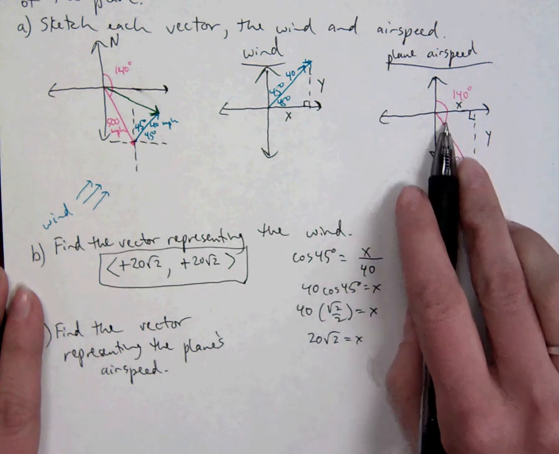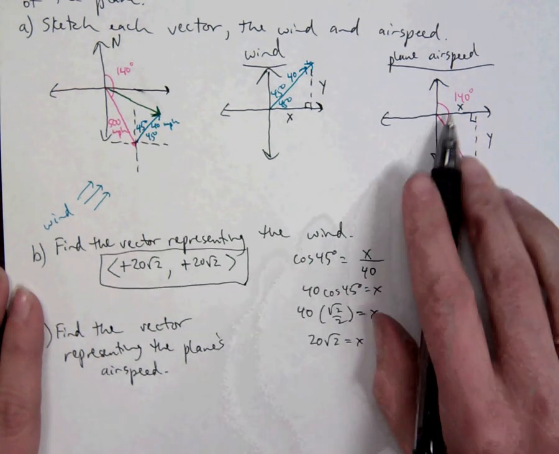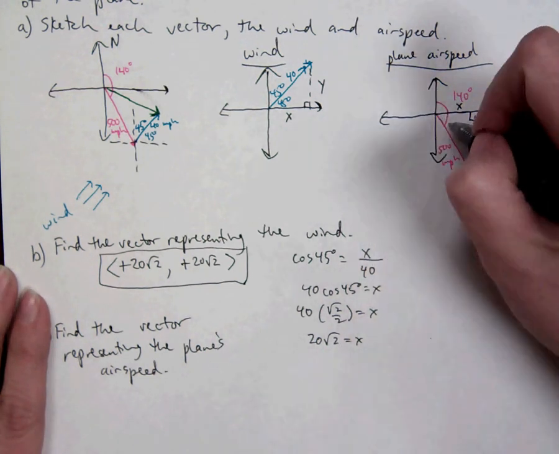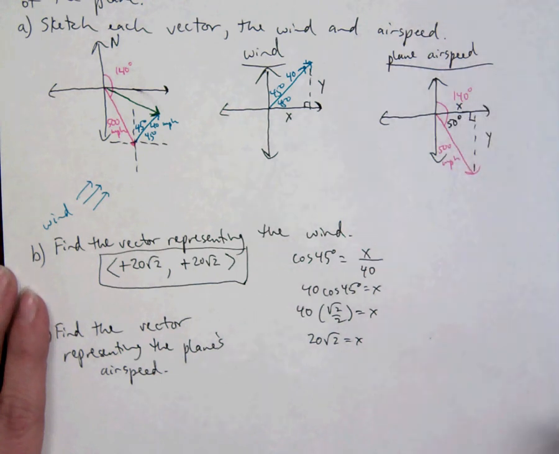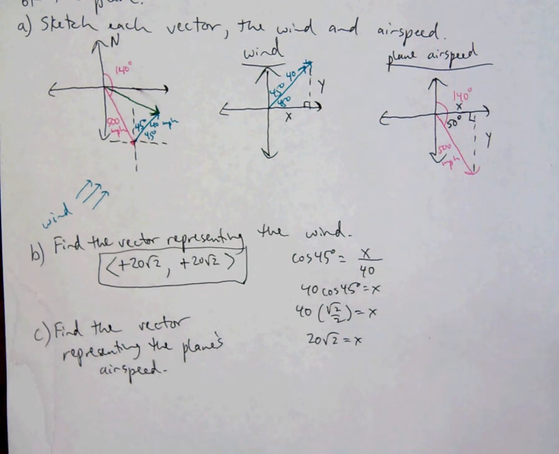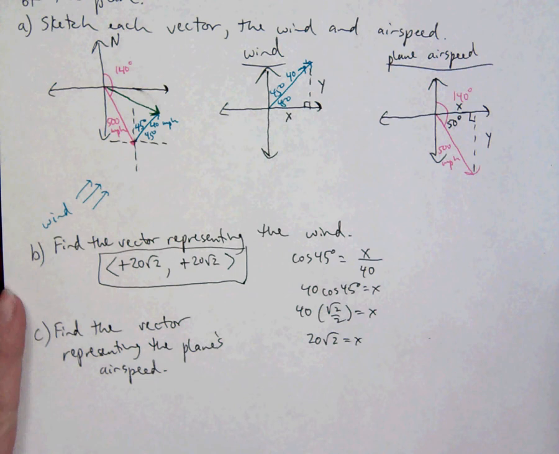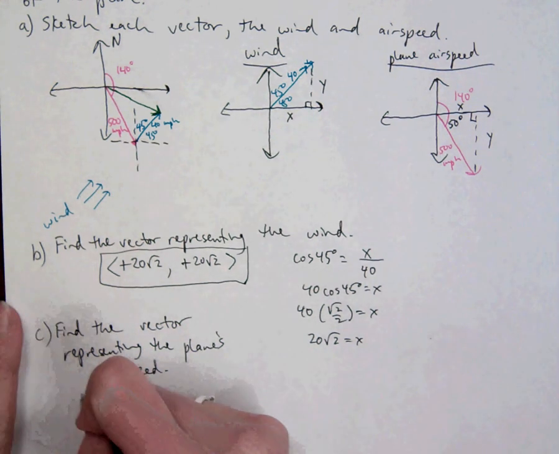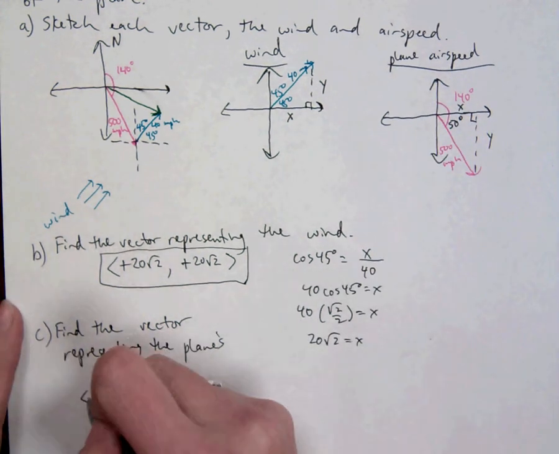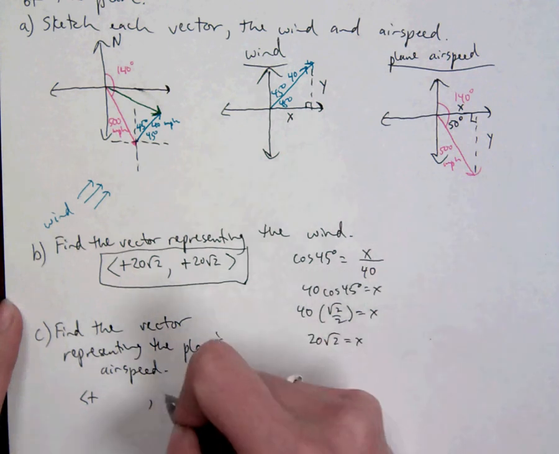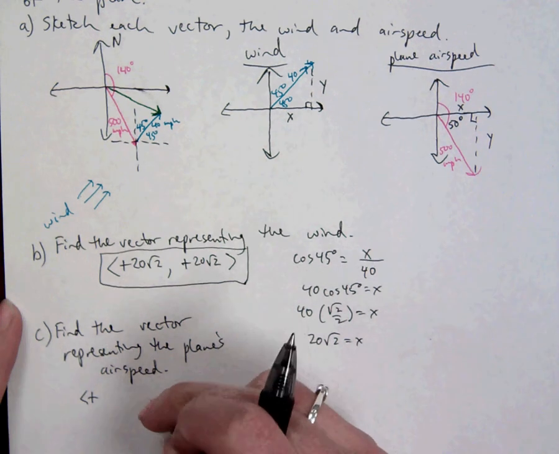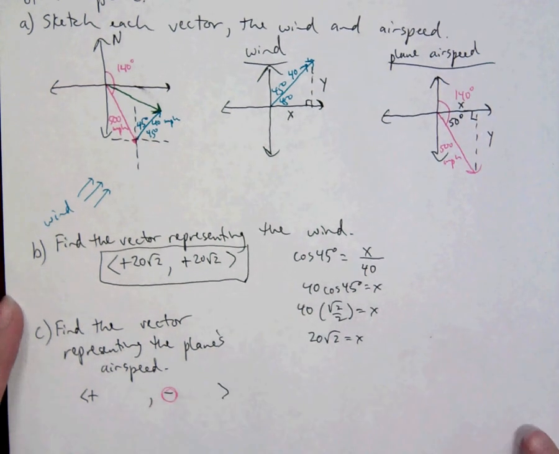I probably need to figure out what this angle then is, because the 140 is not going to be very helpful. So think, if that's 140, from north to east is 90. So if I do 140 minus 90, this has got to be 50 right here. So again, as I'm doing the work for this problem, I'm trying to find x and y. I'm using sine, cosine, or tangent, whatever makes sense here. So if I want to find x, and actually before that, again, I might as well start writing the answer over here and realize that x is going to be positive, and here's the really important part, y this time is negative. If I don't consider that, then my whole problem's getting messed up. So this is a really big deal, and it's the thing that's most commonly missed.